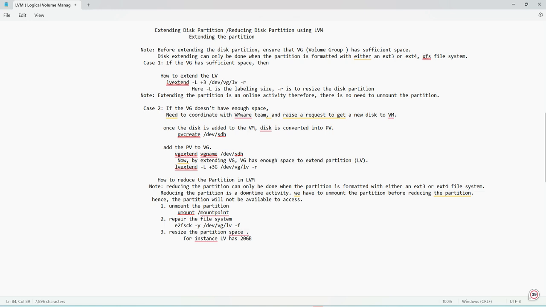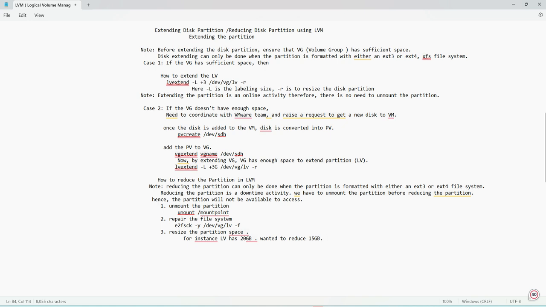So how do we reduce it? What is the command to reduce? If we reduce 15 GB, the remaining LV space is 5 GB, right? So here the LV has 20 GB, and we decided to reduce 15 GB.